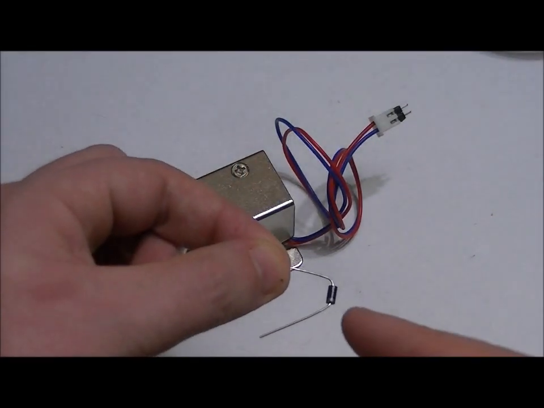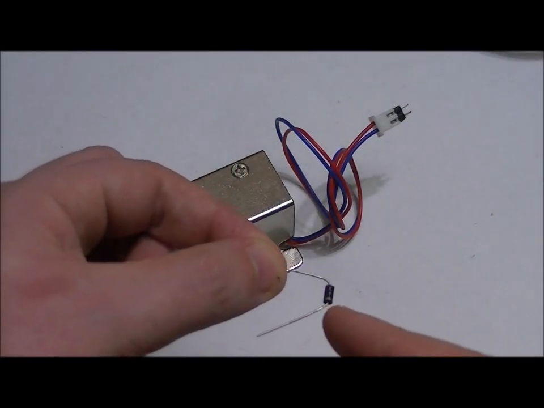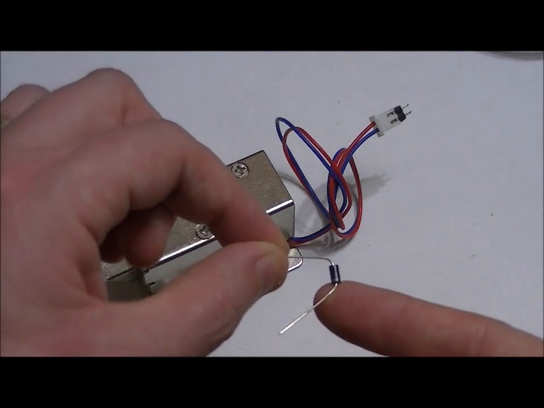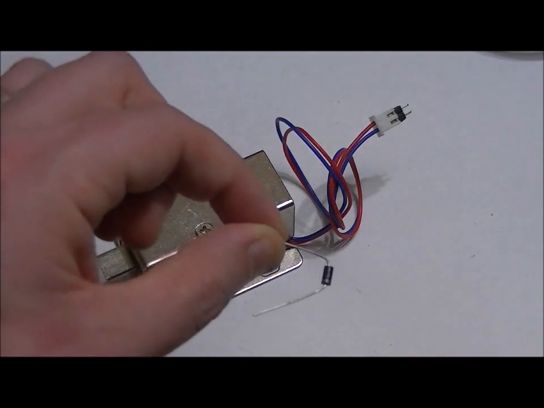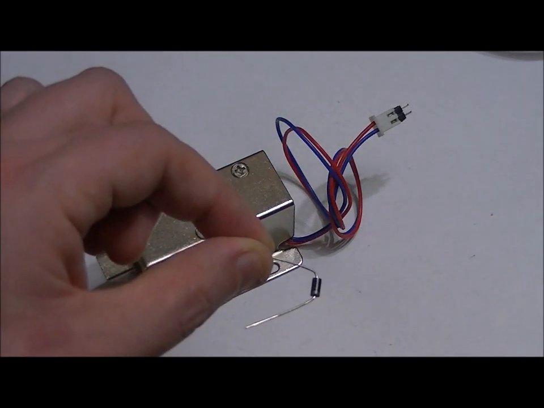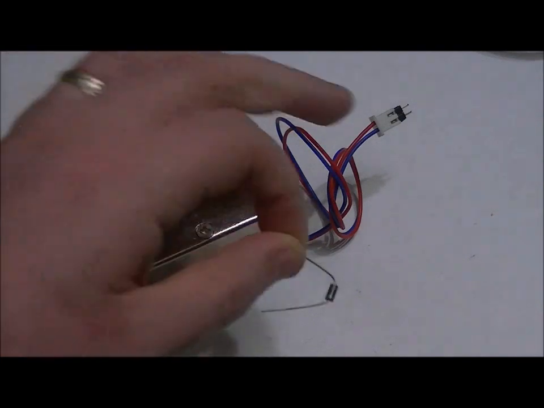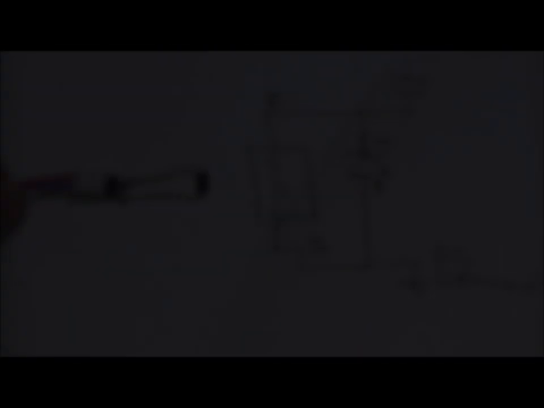Now what you might notice is on the diode there's a white side, a side with a little white stripe. That is your negative, that is your cathode. And the black side is your positive, your anode. So let me connect this, and we'll power it up.